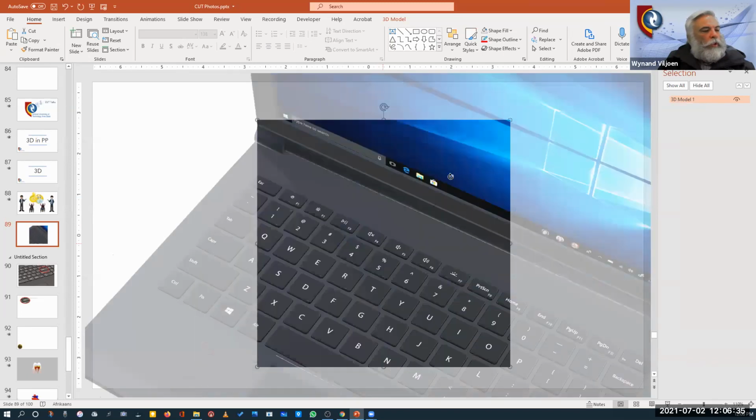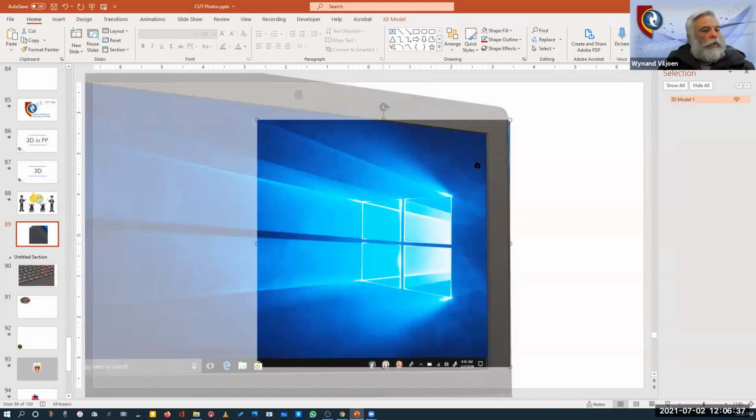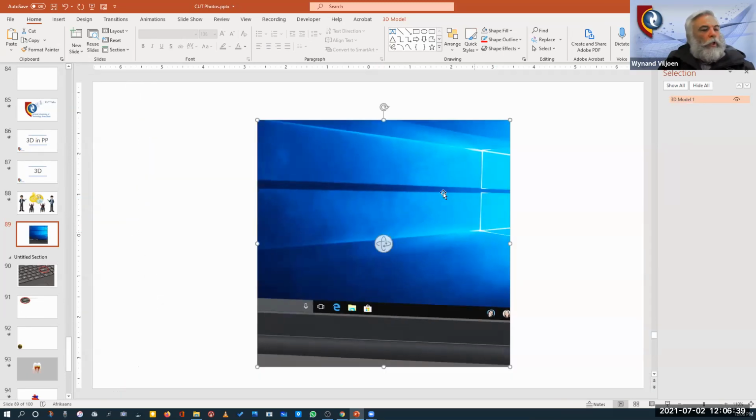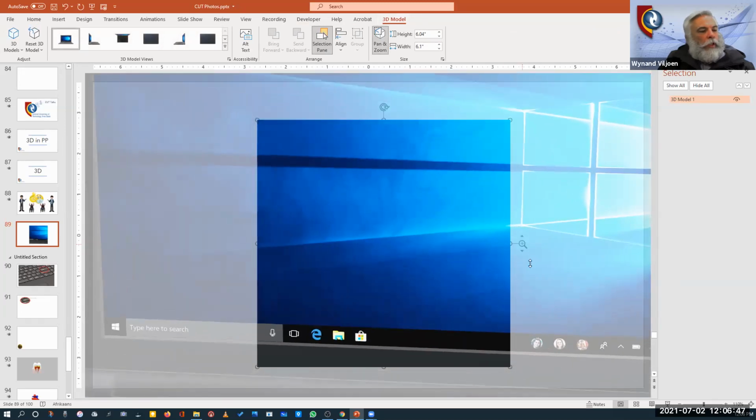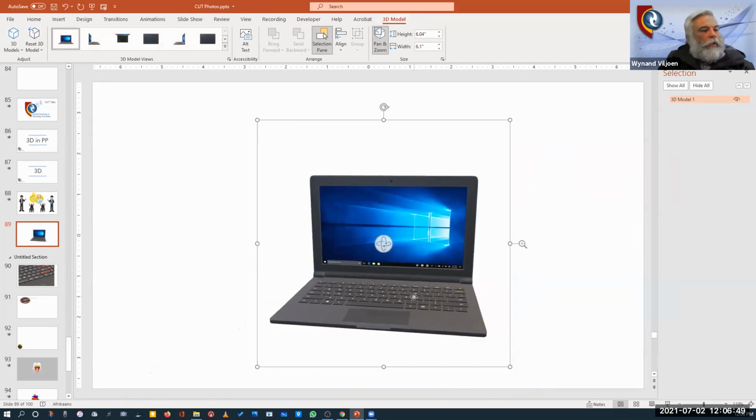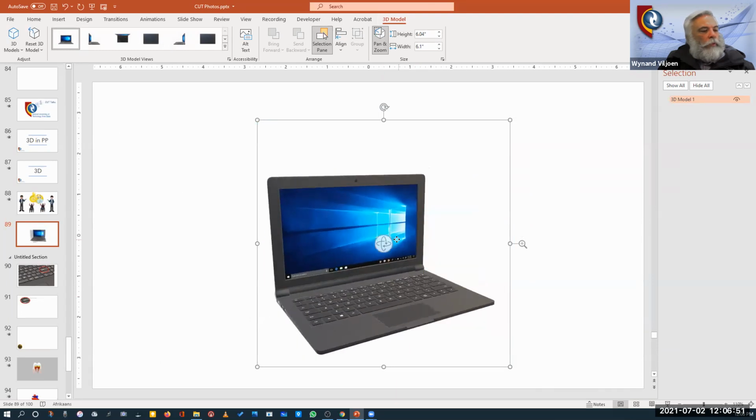I want to show the screen. And I want to show the window logo. Or what I want to do now, I want to make it a bit smaller. So what I do is I just click on 3D model, pan and zoom, and I just going to say, right, there it is. I did have a computer like that, so big.